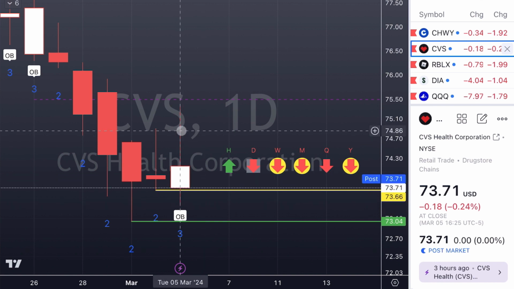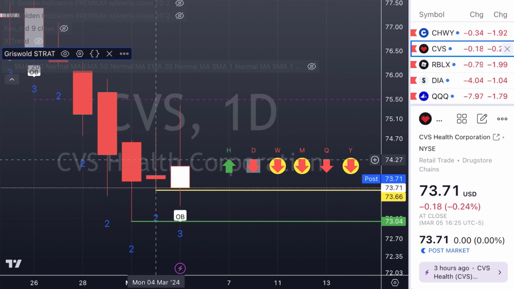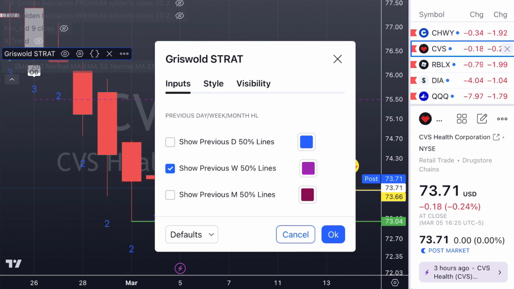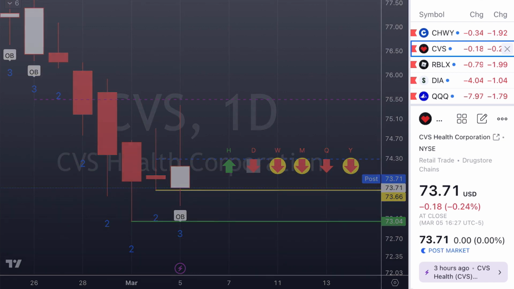So what you could have done as we broke back through the 50% marker on this daily, and I can show you guys that with my Strat indicator. We put it on the previous day's 50% marker. It's going to be a dotted blue line. There it is. So as we came up and came back through that 50% marker, again, we can go to the hourly or the 30. It doesn't matter.